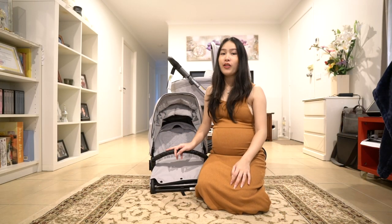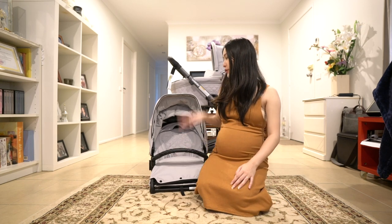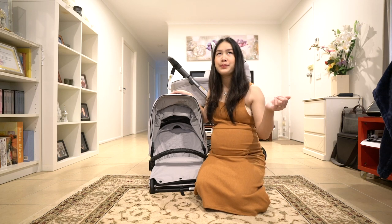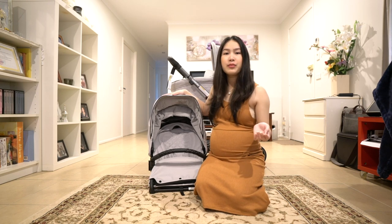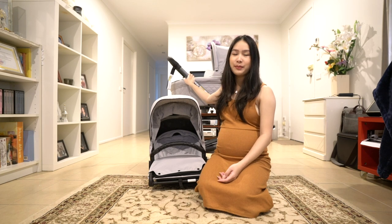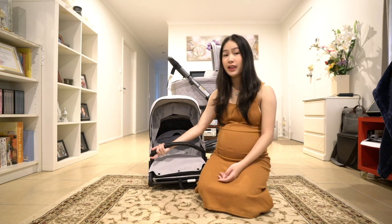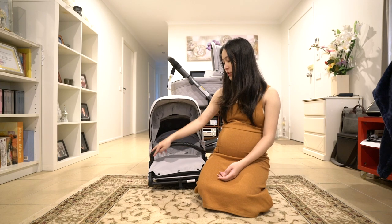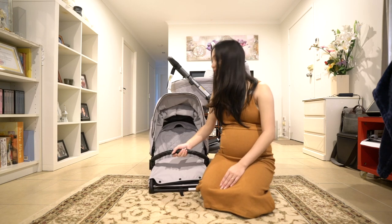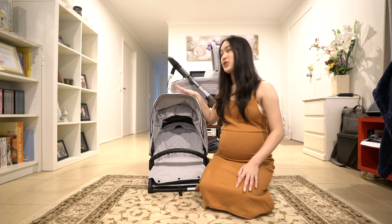Overall, having showed you a little spin around of the stroller — do I like it? Yes, I do. What I like about the stroller is first the look of it — it looks classic, it looks clean. The fabric's nice — you can see the premium platinum material they have. The leather material also makes it look much better and it doesn't look cheap at all. We actually got this for under $850, so that's a good bargain.